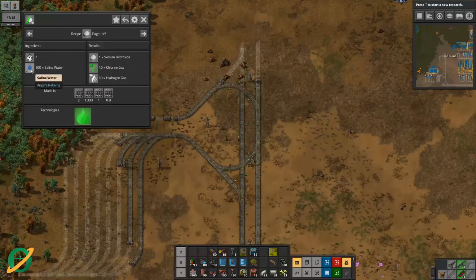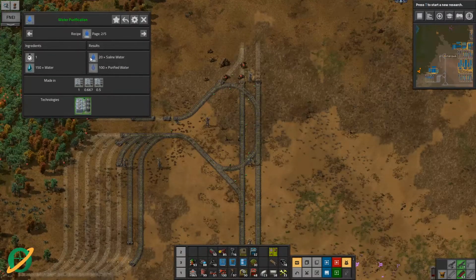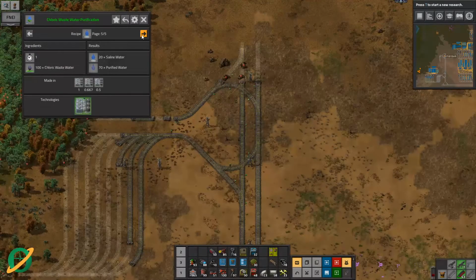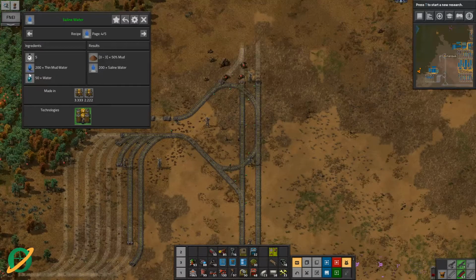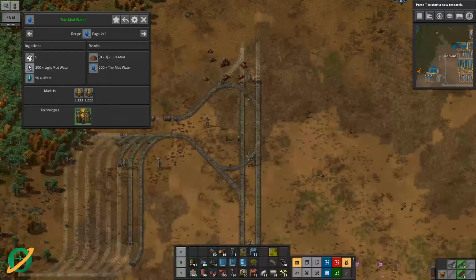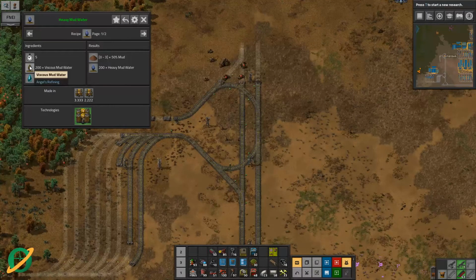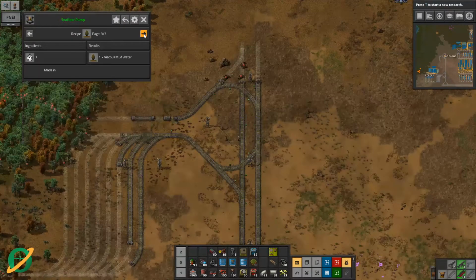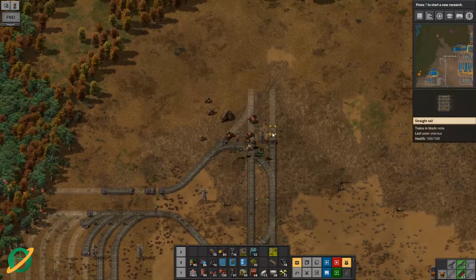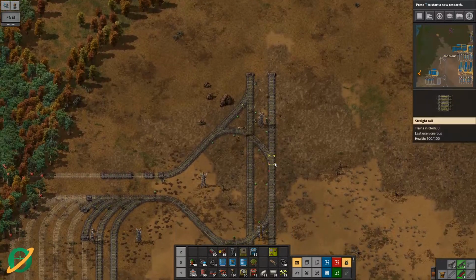Let's have a look what else we can do. Saline water from regular water in a hydro plant. That is incredibly terribly slow. Saline water from thin mud water. Yep, well, that's the setup we've got elsewhere, but to get the thin mud water is the issue. That only comes from light mud water, which only comes from heavy mud water, or concentrated mud water, which only comes from heavy mud water, which only comes from viscous mud water, which comes from mud and water, or we can pump it with, was it a seafloor pump? Yes, one of those guys outputs the viscous mud water.